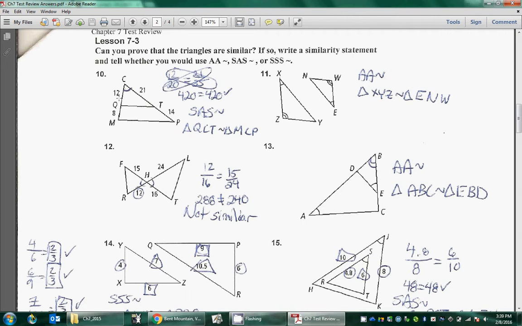The angle can come from a couple of different places. I can either have a shared angle, so angle C is in both the small triangle and the big triangle. It's the same thing I did here to mark angle B for 13. Or I can have vertical angles, like I did here for number 12. Or, and you'll see in one of the proofs, if I have parallel lines, I can have either alternate interior angles or corresponding angles. Those are usually the 2 most common ones.